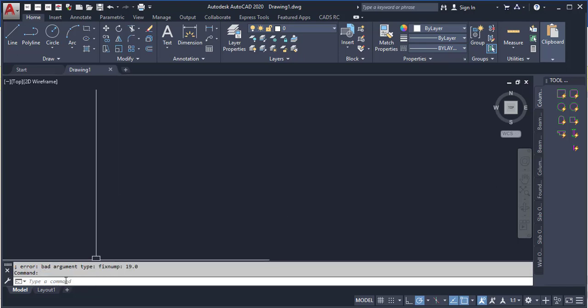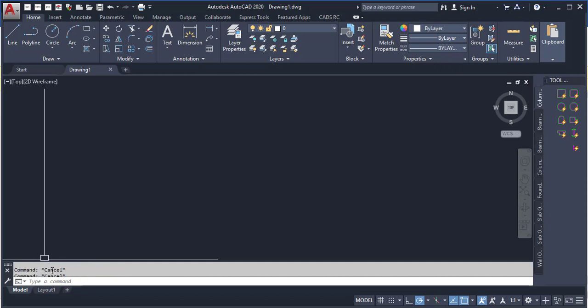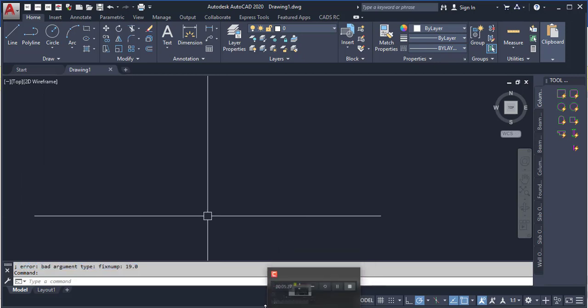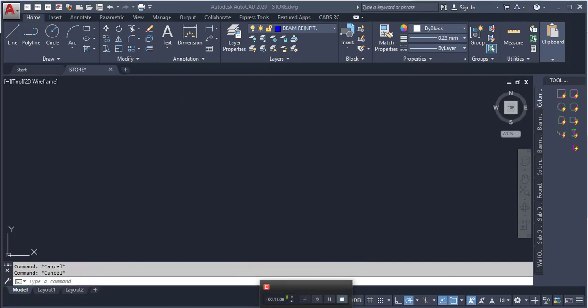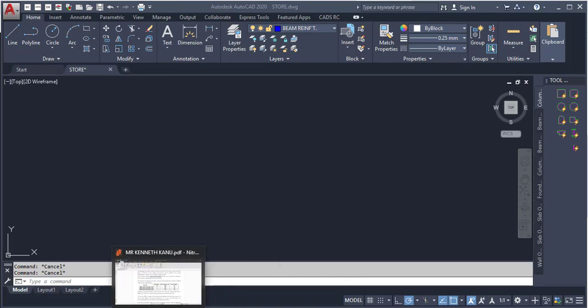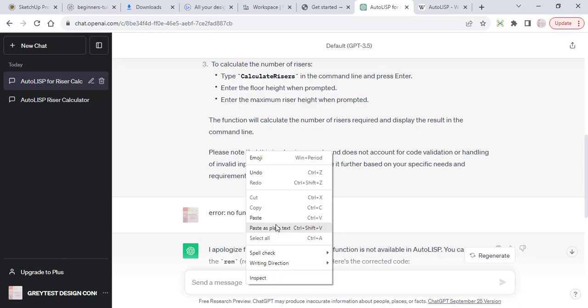Now you can see, okay, it's still giving me an error message. Bad arguments. So all I need to do is to come back to my ChatGPT here, and then type in that error as well.